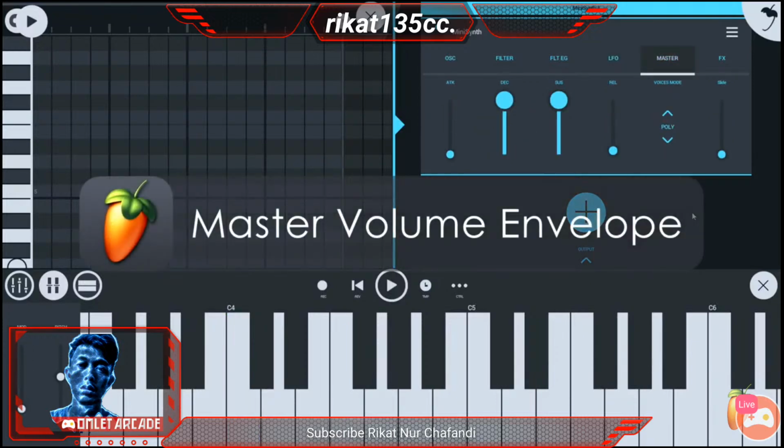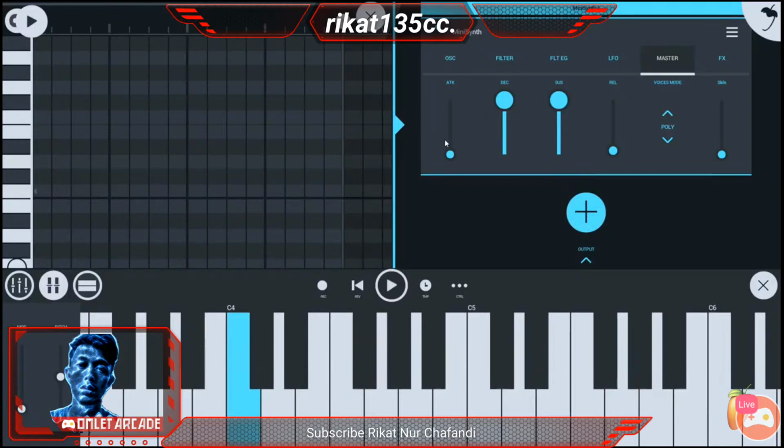The Master tab contains the volume envelope generator. Again, you can choose attack, decay, sustain and release. A longer attack will result in a slower onset of the sound, useful for pads. A low sustain and a low decay will result in a short plucky sound. Increasing the release will mean after you let go of a note, the sound will continue. If I go back to the filter envelope generator, I can apply corresponding settings.